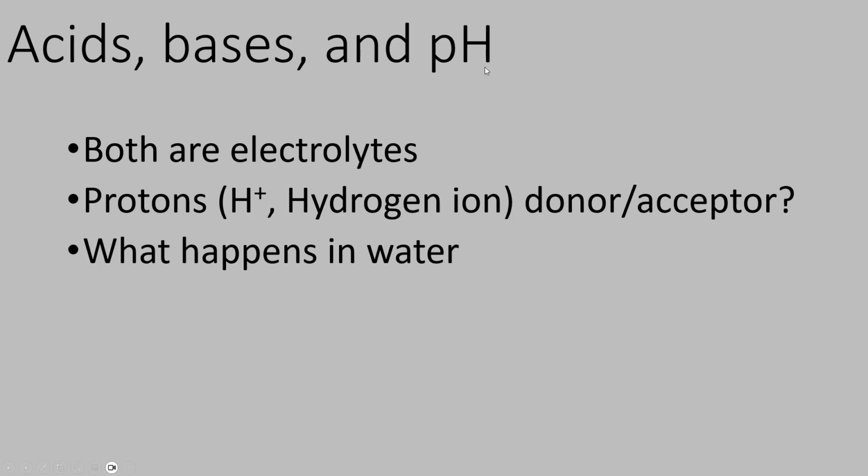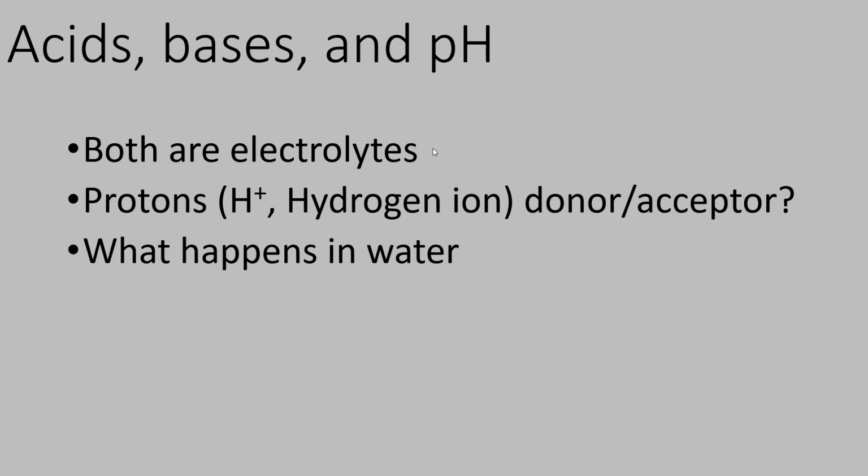So let's talk a little bit about acids and bases in the body before we go on and talk about what acids, bases, and pH look like, what they behave like. So the normal body pH is 7.35 to 7.45. Keep that in mind. We'll come back to it in a little bit. The normal body pH is 7.35 to 7.45. And that pH, it can't really deviate much from that.